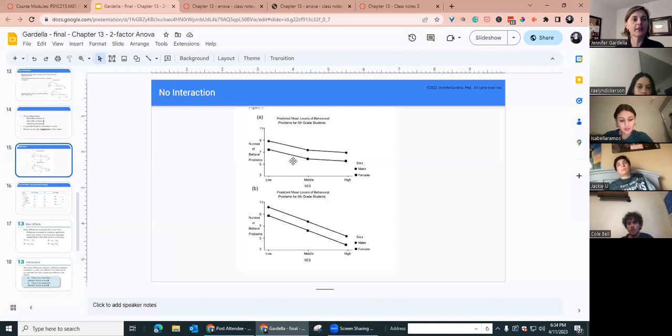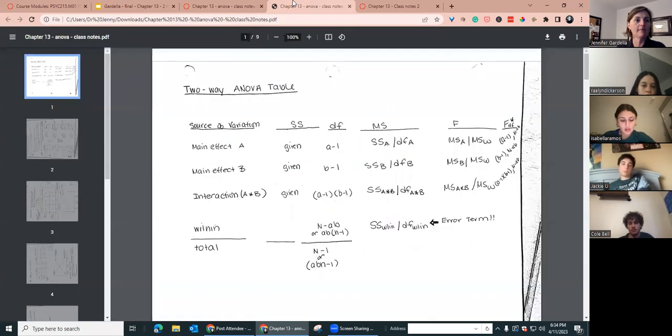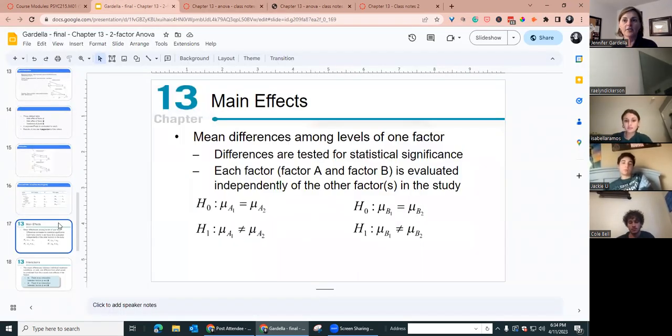Again, this is one thing that I did want to show you with these lines here. This is considered to be no effect either. I think I threw that in there. We already went over this. This is something similar to this table that I gave you. Okay, let's get into it.